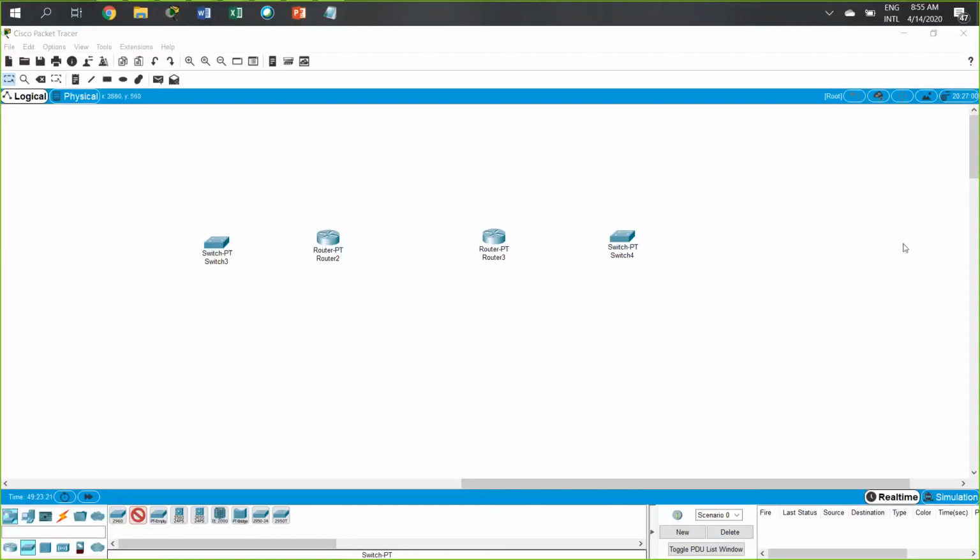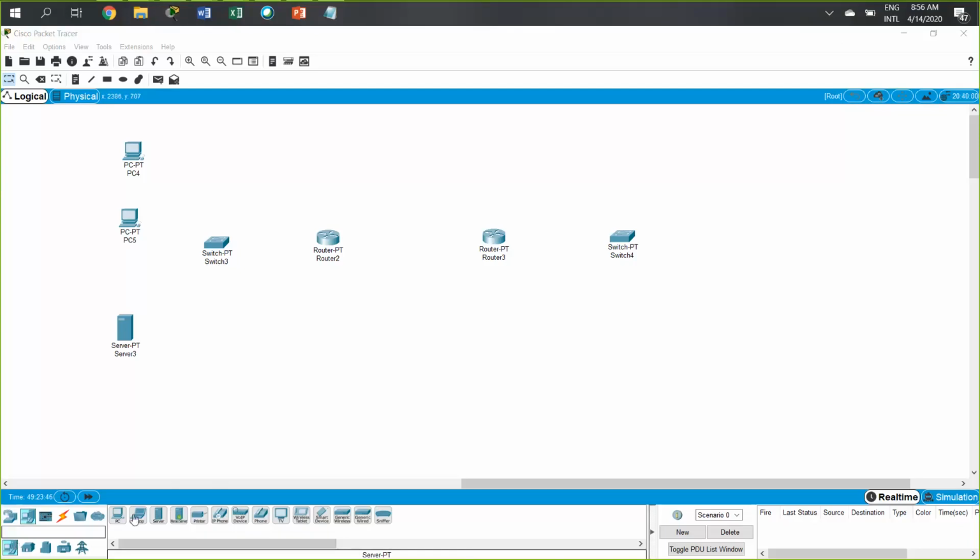Yes. Okay. So as I said, I'm going to take two generic routers and two generic switches. Then I'm going to take some end devices, probably two PCs, and one server. We'll come back and understand why we have taken the server here.